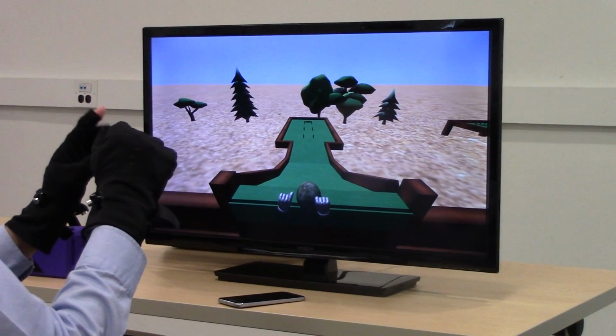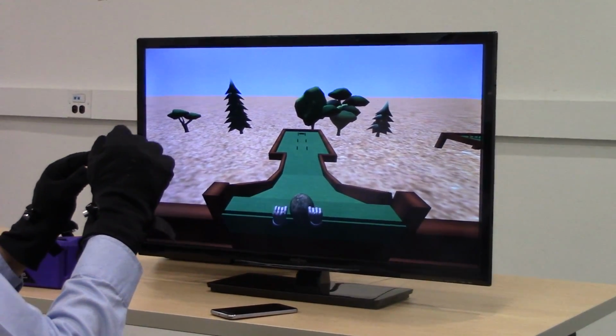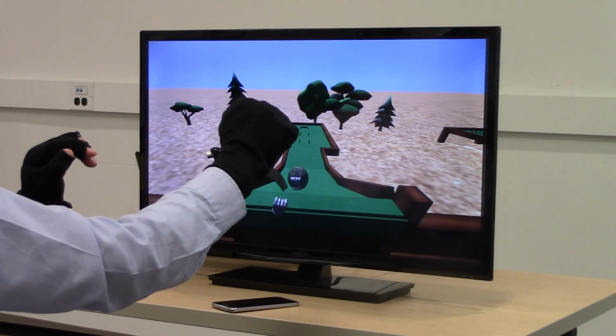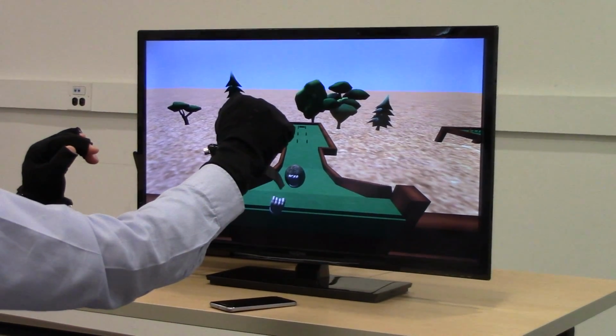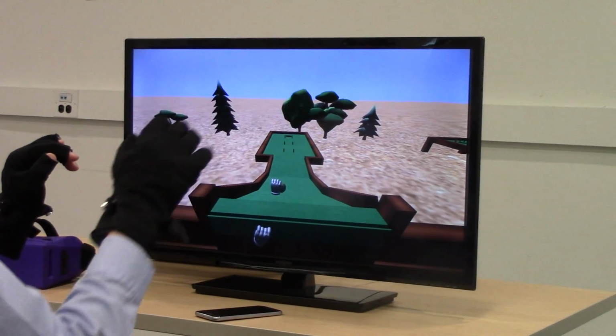I would normally do it on a smartphone that I would put in my VR headset. But here we're doing it on TV so you can see what's happening. So I'm going to grab the ball, and I got a little buzz on my finger when I grab the ball, because we have force feedback in the glove. And I'm just going to let the ball drop here on the edge.